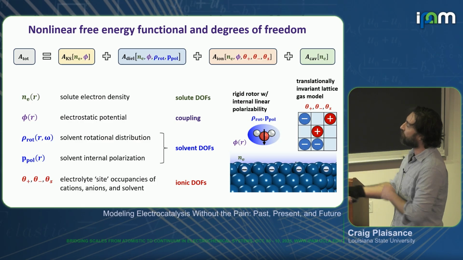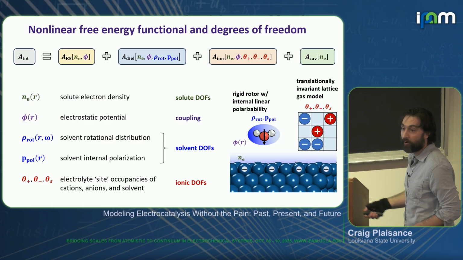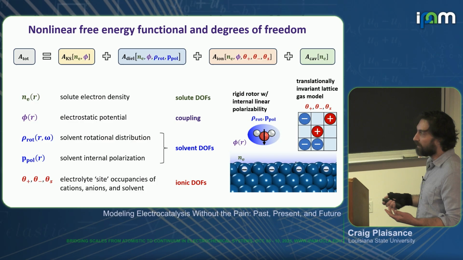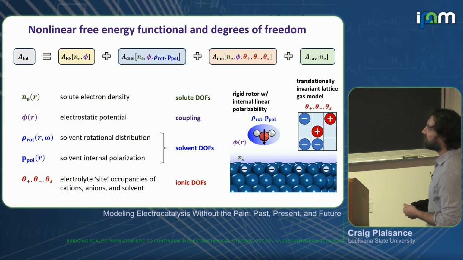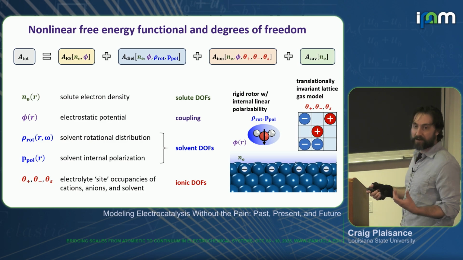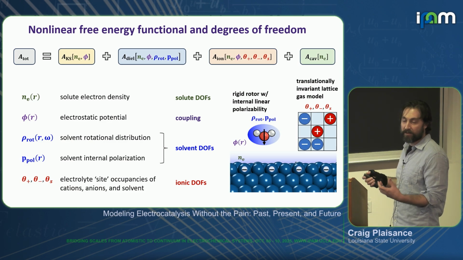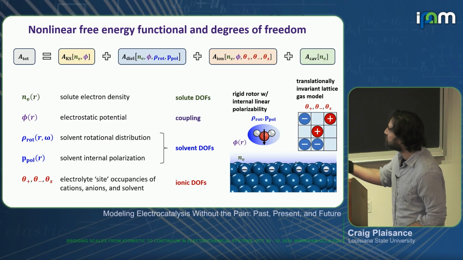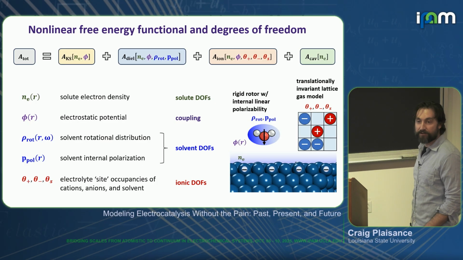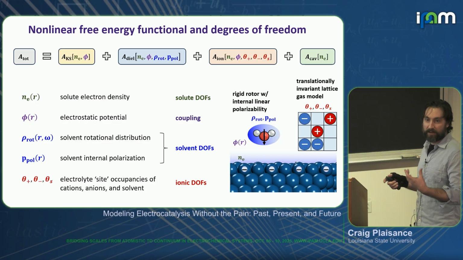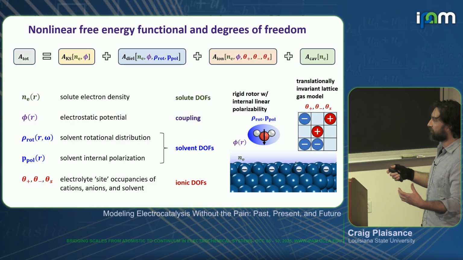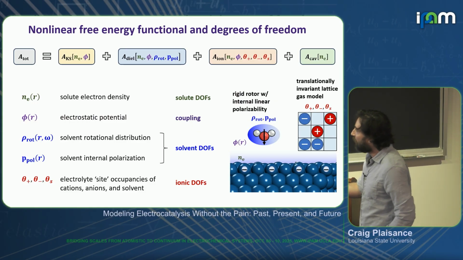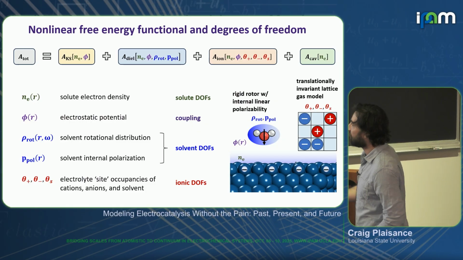So we say that the total free energy consists of the Kohn-Sham part. That's just the part that comes from DFT. Then we've got dielectric and ionic screening terms, and these account for the dielectric and the ionic response of the electrolyte to any kind of field or electric potential. And then we have this cavity formation free energy. That's basically just this tau that Richard was talking about, the energy to form the cavity around the solvent or the surface.